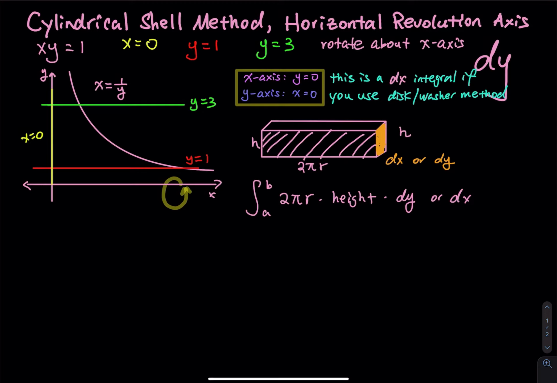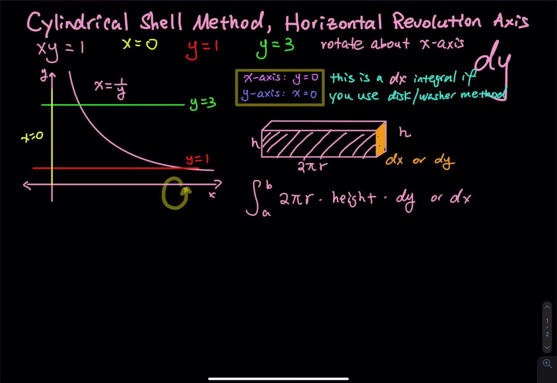Okay, let's quickly go over the concept of the shell method. So we have the integral from lower limit to upper limit, a to b, and then 2 pi r. What is 2 pi r? If you look at the picture, 2 pi r is the base of a two-dimensional rectangle. If you roll this up, you get a circle, right?